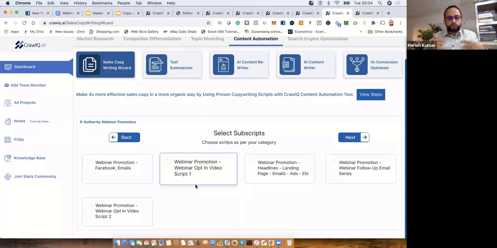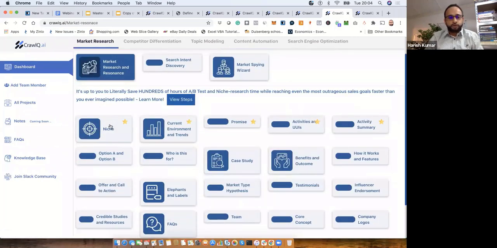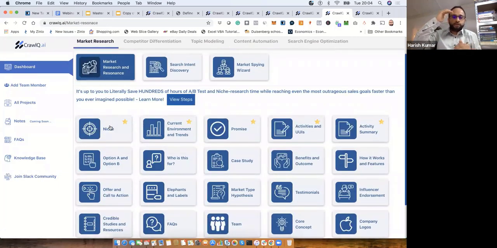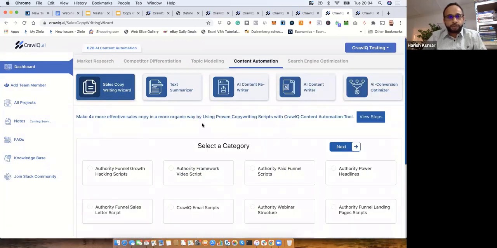And what we want to do in future is also enable our users to create their own script formula. So suppose you don't like this Dan Kennedy script, for example, or you want to invent your own script. We have this whole information, right? We have our niche information, their single big pain point, their dreams, desires, fears. You should be able to pull elements and create your own scripts. Maybe I'm talking of version 3 of CrawlQ, but that's where we are heading, right? I hope this answers.